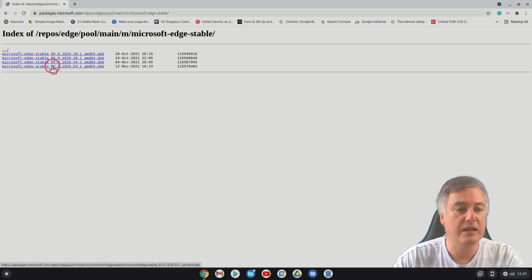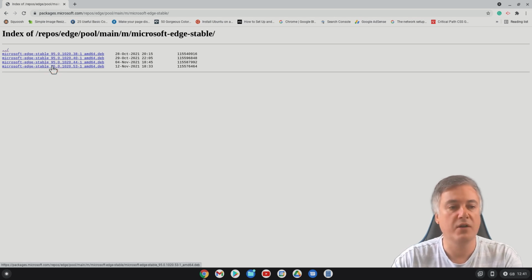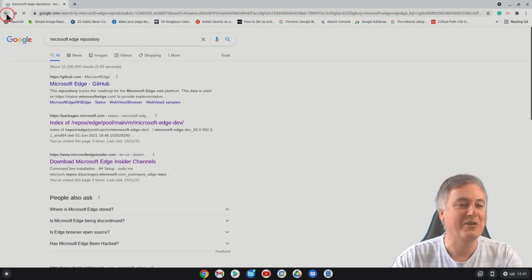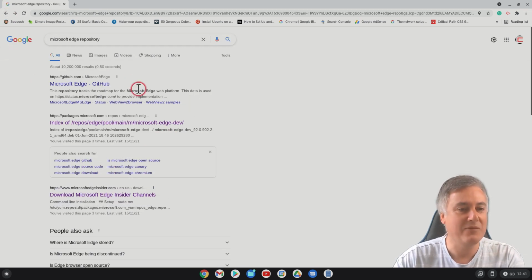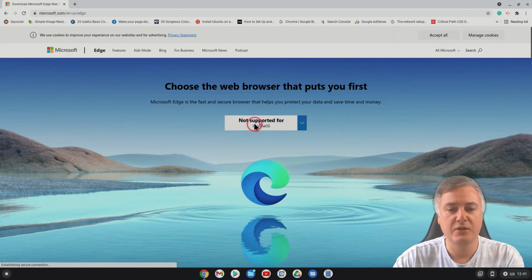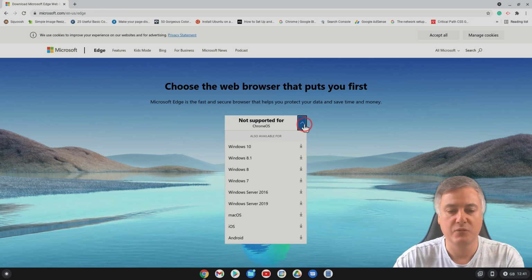So you can either click on that and download that, which is what I did, but then I was a bit confused as to why it is not on the main page. So looking back, it was a bit silly, really, I should have realised. But going back, if you go back to where I was, Microsoft Edge download, click on that. It does say it's not supported, which is fine.